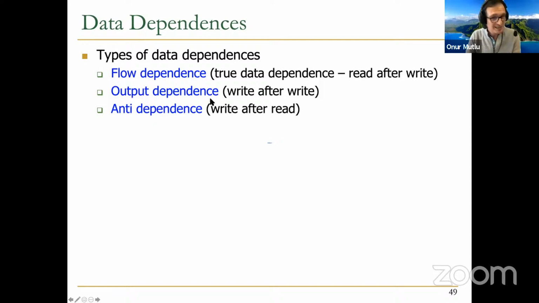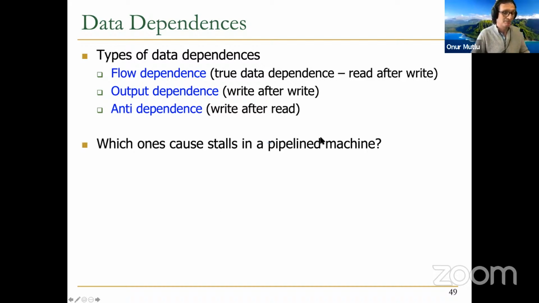There's also output dependence, write after write dependence. If two instructions are writing to the same register, you could eliminate that by writing to different registers. So this dependence goes away if you can do that. Anti-dependence is if one instruction is reading from a register that a later instruction is writing to. This is clearly not a true dependence, but you should be careful about how you handle this. Because if you do the wrong ordering of instructions, you may actually have a problem.